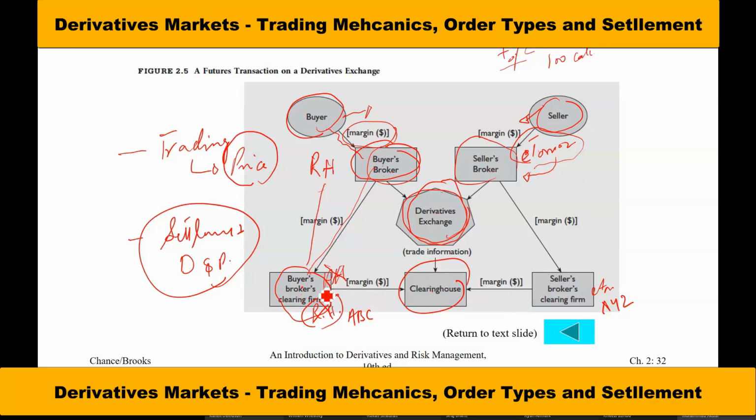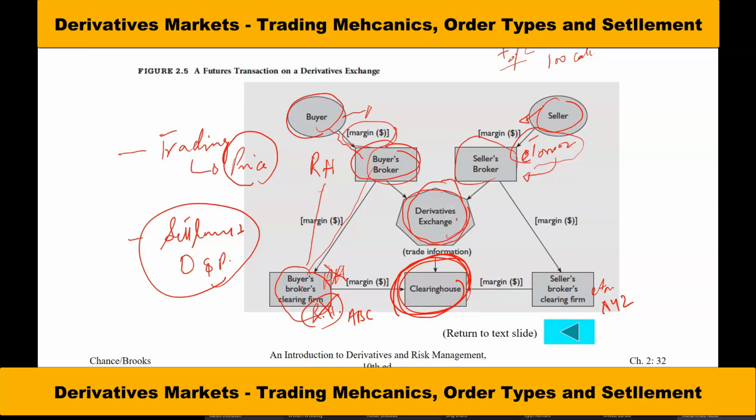So if I make a gain, from your margin account with your broker, who has a margin account with the clearing company, money will be transferred through the clearing house to this clearing firm, and this clearing firm will then transfer it here. So I will see my margin deposit going up. You will see your margin deposit going down. Whenever I make a gain, this is what is going to happen. When there is a loss, my margin deposit will go down and your margin deposit will go up, and the clearing company is responsible for this mark to market, not the exchange.